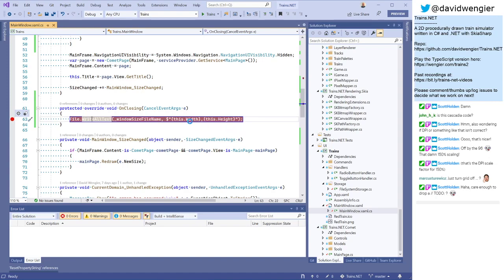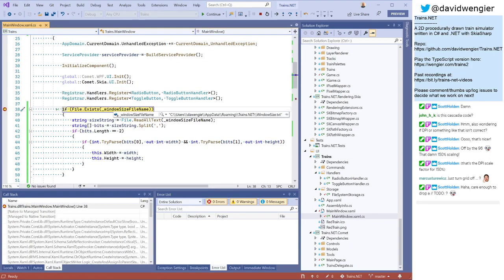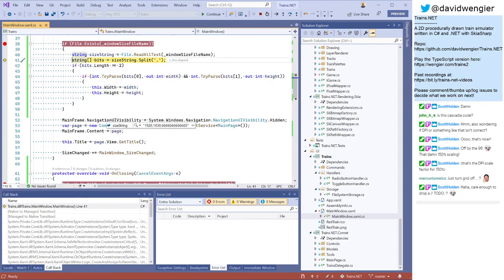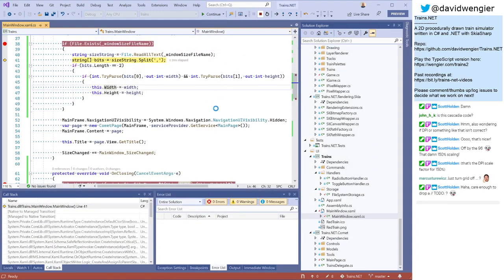What's the bet on closing happens after width and height have been set terribly or something? Well, the file exists. Oh, it's not an int. Really? Wow, they're doubles, I guess. Yeah, shows how good I am at WPF.